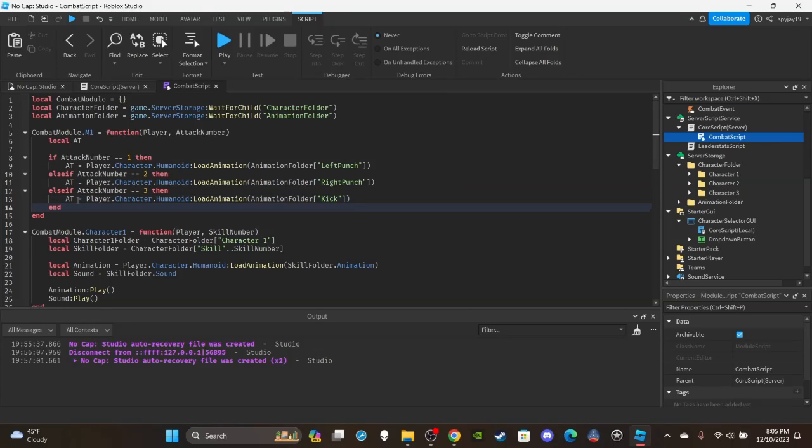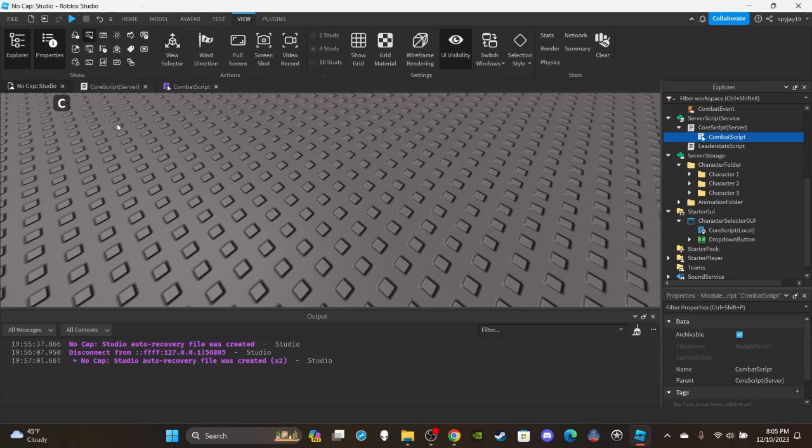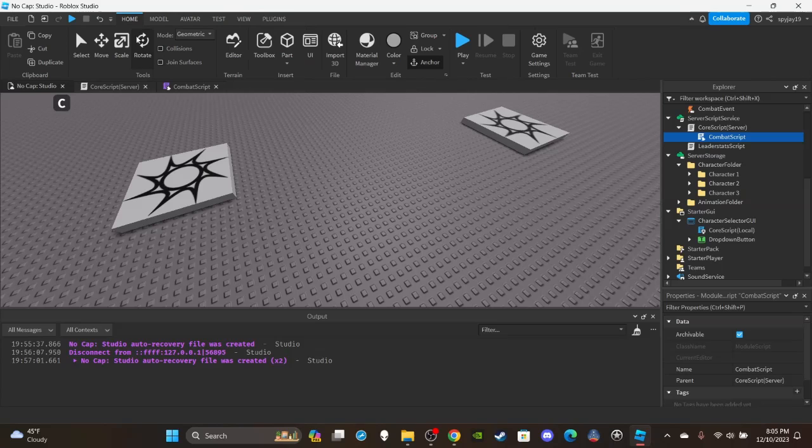Then we're going to go on the outside of the if statement, put a space in between, and we're going to say AT play. Like I said, we're going to set up damaging and all that stuff in part 3. So I just wanted to generally integrate and introduce the M1 combat. So once we're done with that, we're officially done with all the updates, right? And then if I go ahead and click play, let's go ahead and test to make sure everything works.